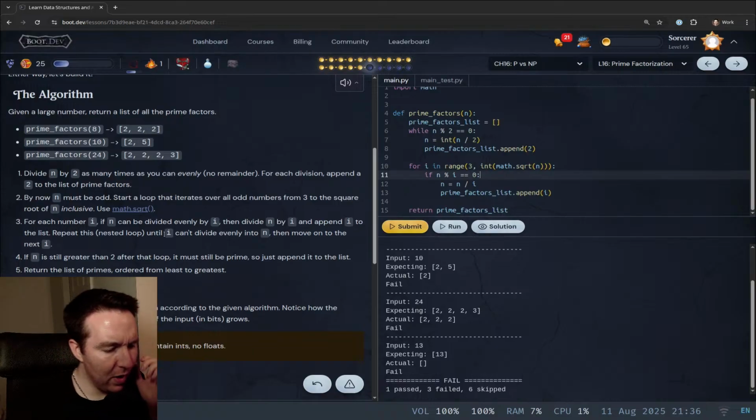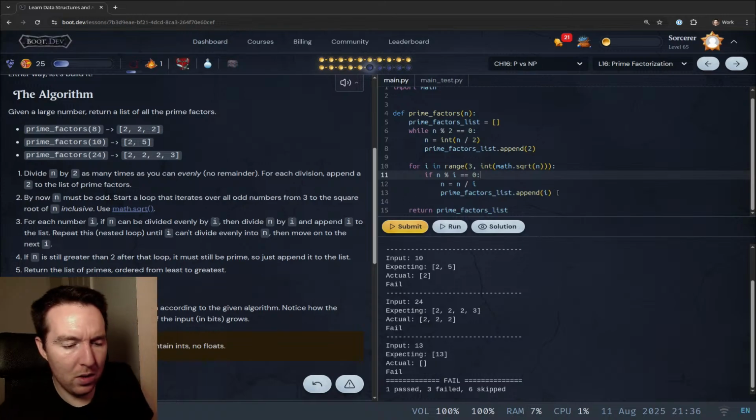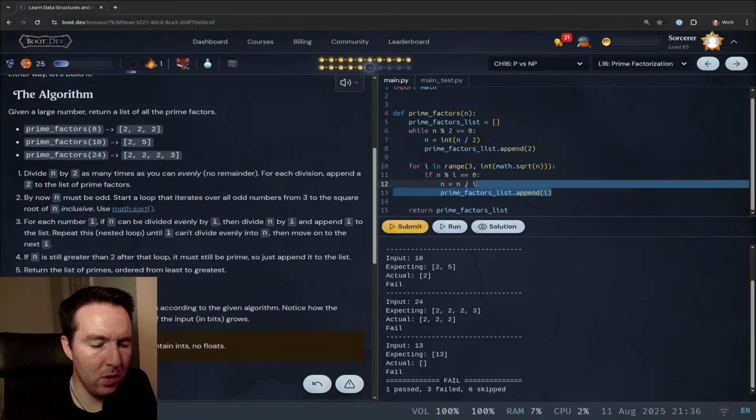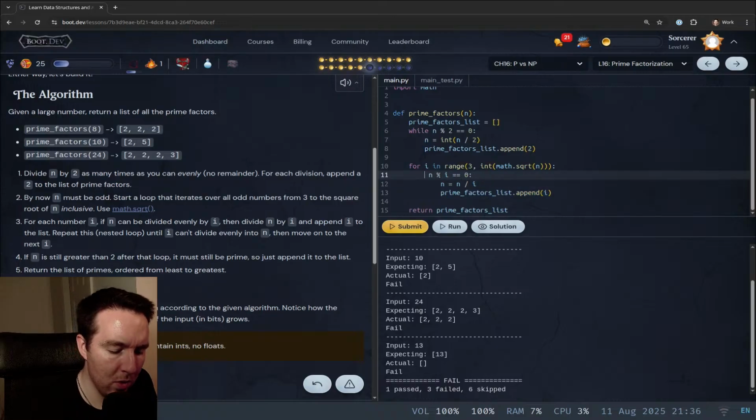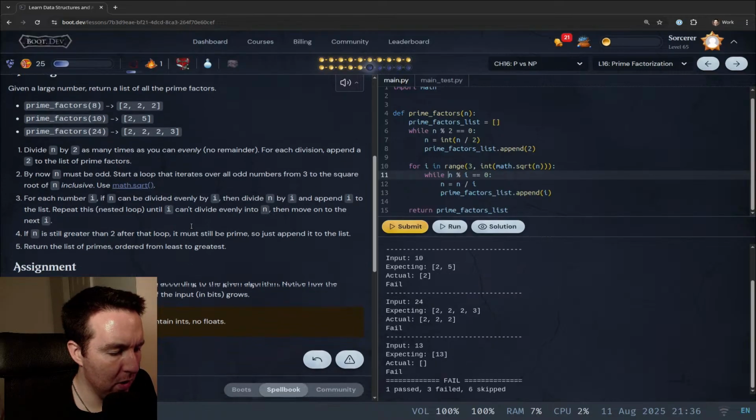If n is still greater than 2 after... Right, okay. Repeat this nested loop. Okay.